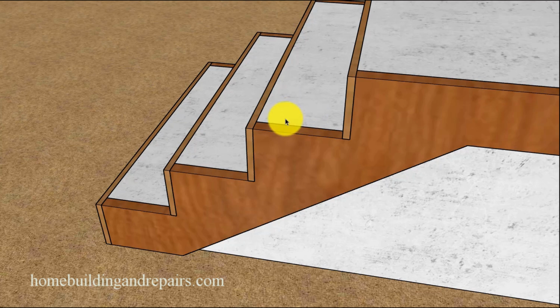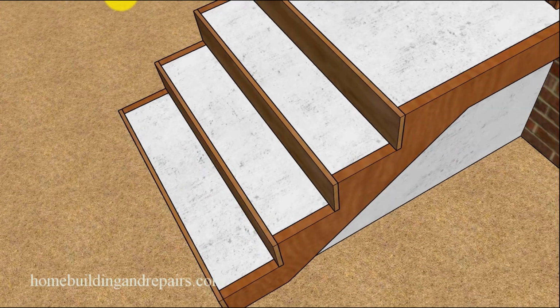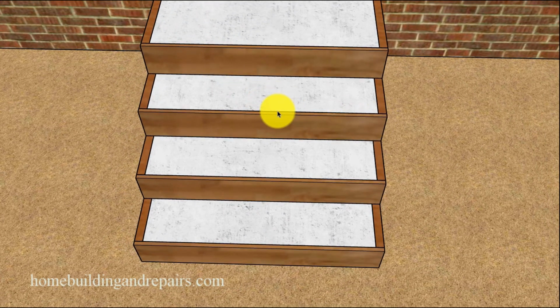But usually what ends up happening is the sealant creates a waterproof barrier and allows water to get trapped underneath the tread. So on a vertical surface, it might not be a problem, but on a horizontal surface, you could have water slip through the gaps or cracks and actually hang around for a long period of time. And its only way out might be to absorb through the wood. And this would accelerate the process of rotting the wood even faster. Hope that makes sense. So if you just slap all the wood up against the concrete, you could be dealing with a variety of different moisture issues.